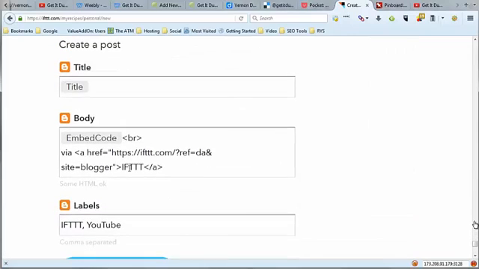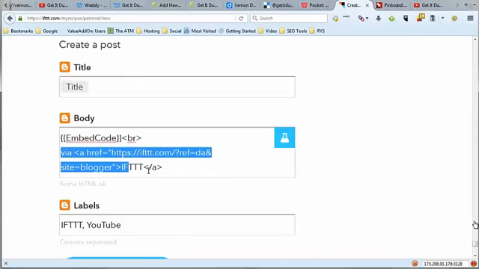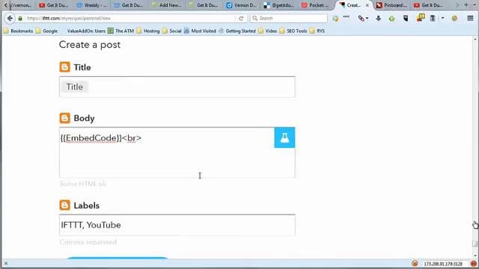Same thing that we did with the first recipe you guys saw me create, which was for blog.com via WordPress. We got the embed code with the break code. It's going to be the exact same thing, guys. You can change the URL if you want, but it's going to be the exact same thing.